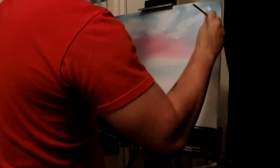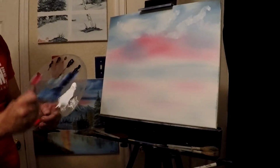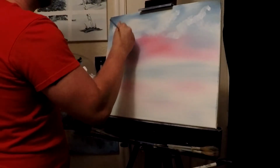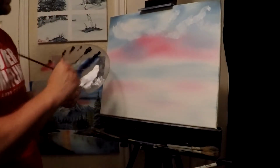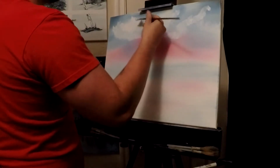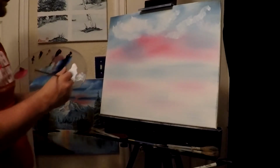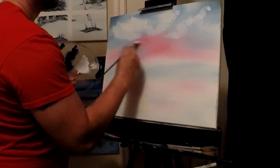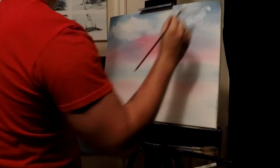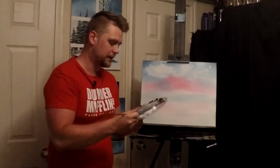And that's okay. These are far off in the distance clouds anyways. I'm not too concerned about them. I don't want the clouds to necessarily be the highlight of my painting here. I'm just looking for some clouds off in the distance to add a little something to it. All right. Okay, so we're gonna take it and work with that. In fact, just go ahead in here and add a couple of stringy little guys here and here. One just right here and right there. I like that.